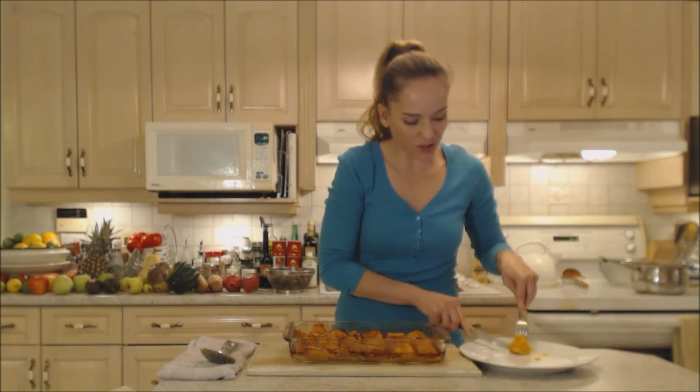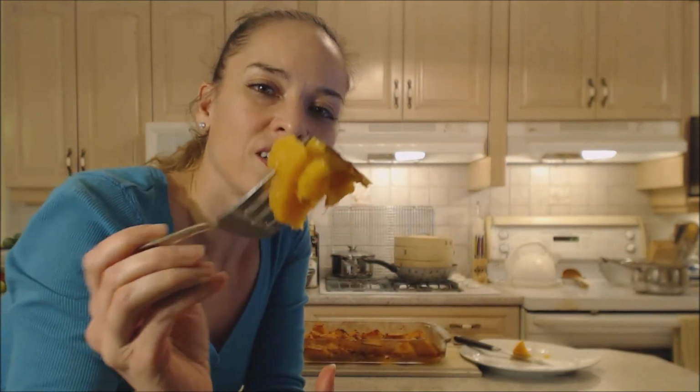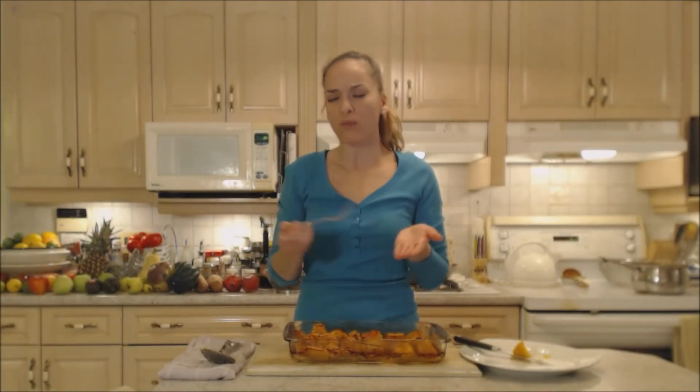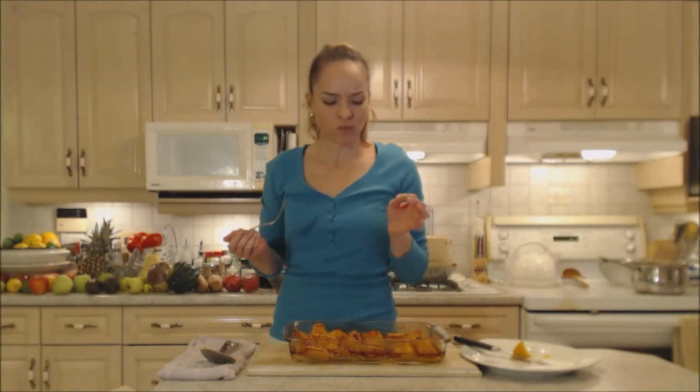Oh, it just falls apart. That's exactly what I want. You've got a little bit of that caramelization. Look at how beautifully tender that is. Oh, it's just gonna melt in my mouth. I know it. Mmm. Boy, that's good. Mmm-hmm. It just melts in your mouth.